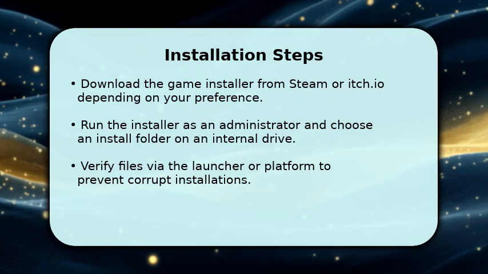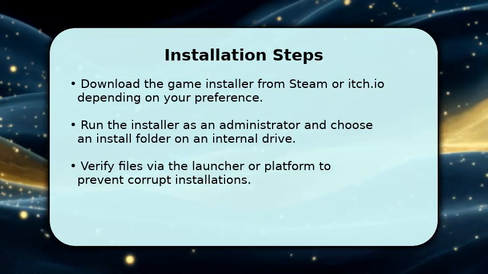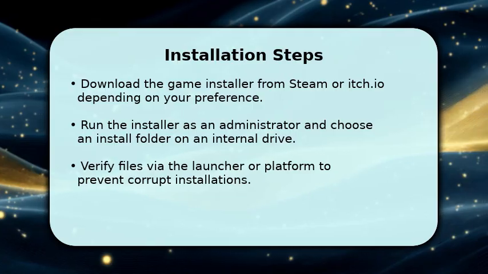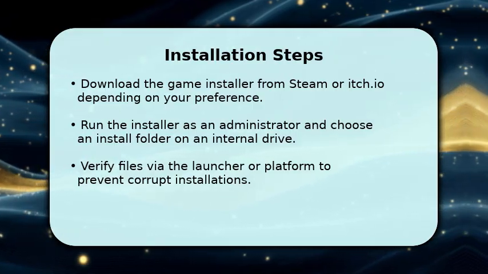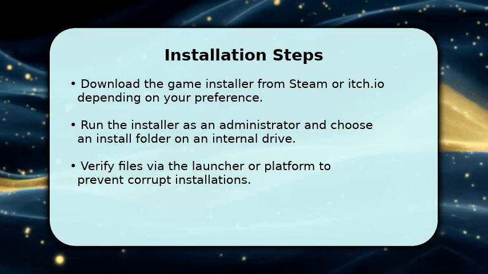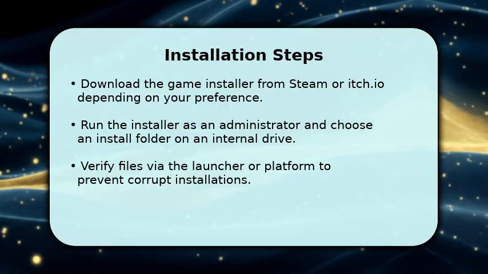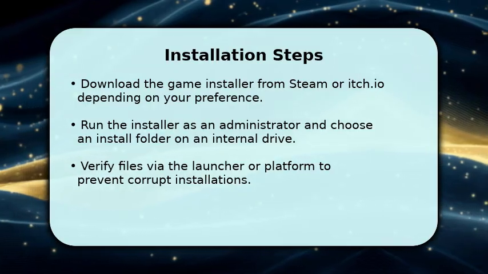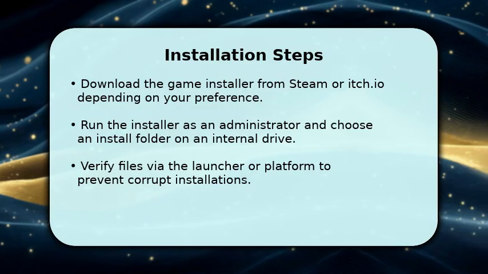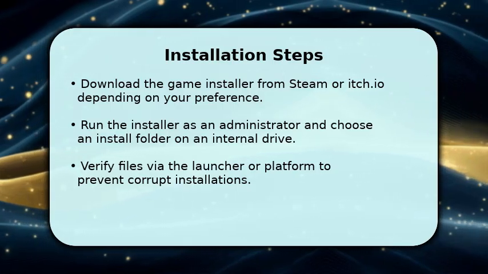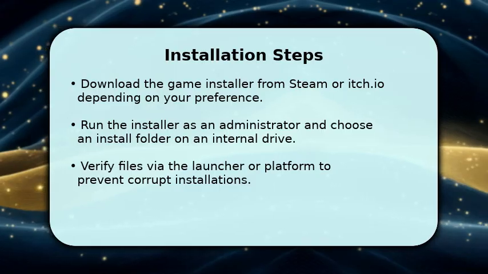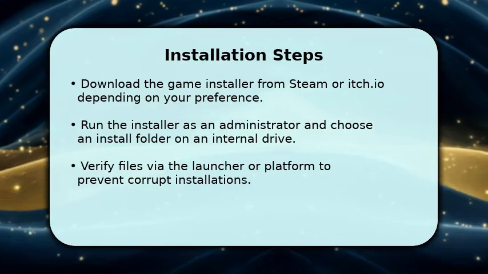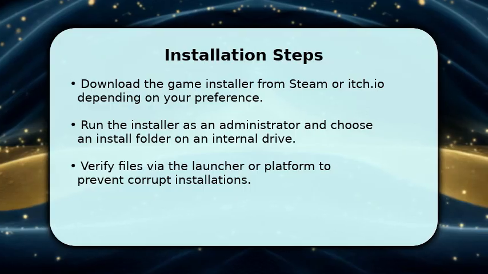To install, open the platform page, click Download, and wait for files to finish. Run the installer with administrator privileges, accept the license, and pick your install location. If you run into blocked files, allow access in Windows Defender or your antivirus app. After installation, verify integrity on Steam or rerun the installer to repair files. Create a convenient shortcut and test audio and full-screen options.